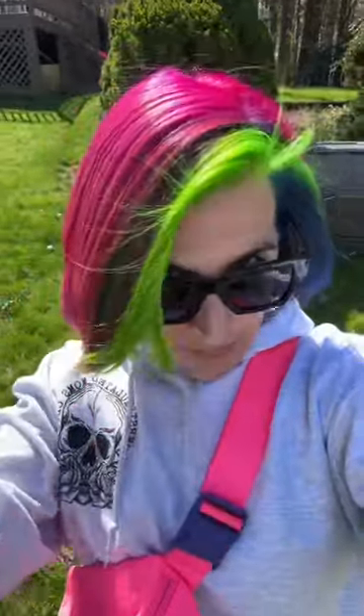Now we sit for 30 minutes and then we're gonna rinse. I waited too long last time to show you guys the reveal and there was no good light, so here is the final result. I didn't blow dry it or style it, but the blue is so much better, I love the green so much more without the yellow, and obviously the pink is gorgeous. I'm much happier with it — what do you guys think, the first or the second?